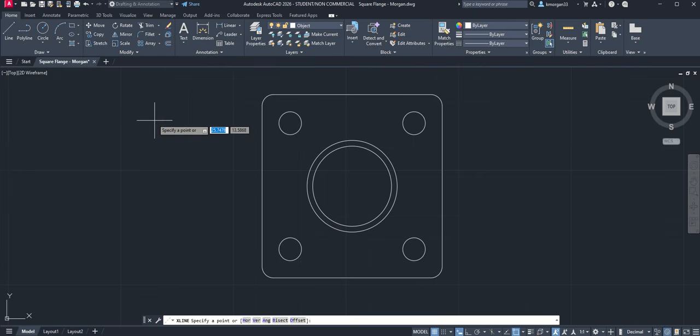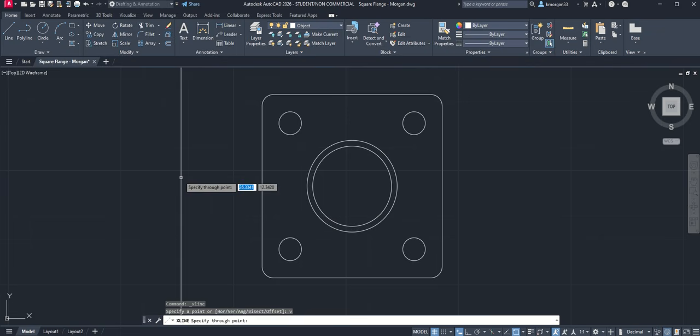So when we get to the construction line, we want to construct a vertical construction line because you can look at the command line. If you look at the command line, you can see horizontal, vertical, ANG for angle, bisect, and offset. So of all those options, we want to do the vertical. You choose V, and then enter. And it's going to ask you, give me the X line, specified through point.